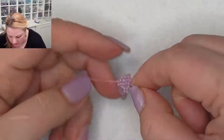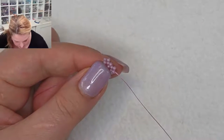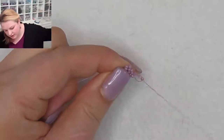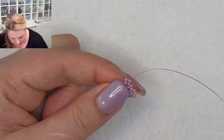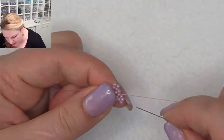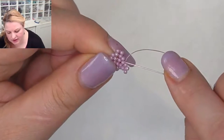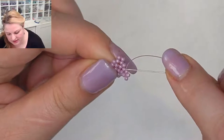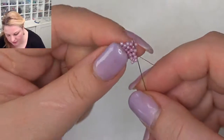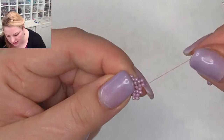So from here, I'm going to keep going round and round, adding my beads. I'm going to pick up two more and go to the corner. But now on this row, instead of just filling one on the side, I need to fill two seed beads in. So I'm going to pick up one, go through. So here, if I bring this a little bit closer, you can see some of the beads are sticking out a bit more, and some are sitting further in. That's what we're trying to fill, the gap on top of those beads which are sitting further in. And when I pull this up, this bead is just going to pop in there.